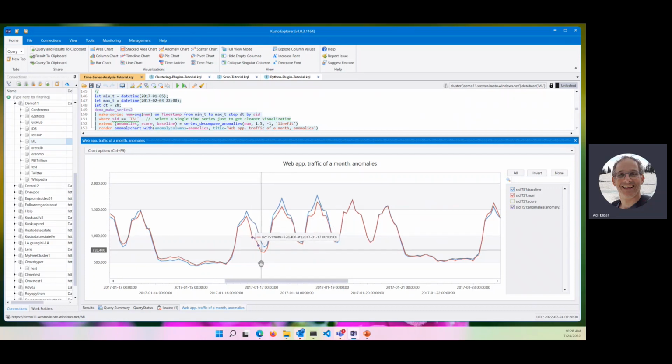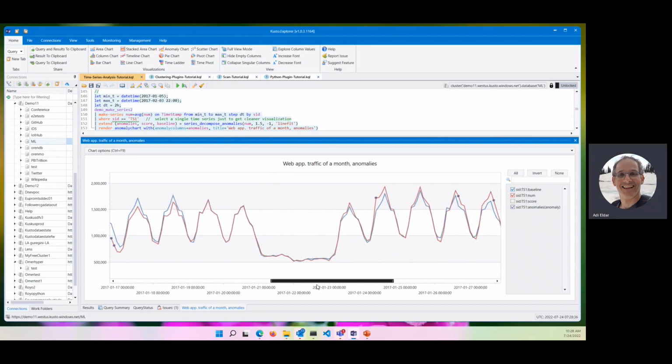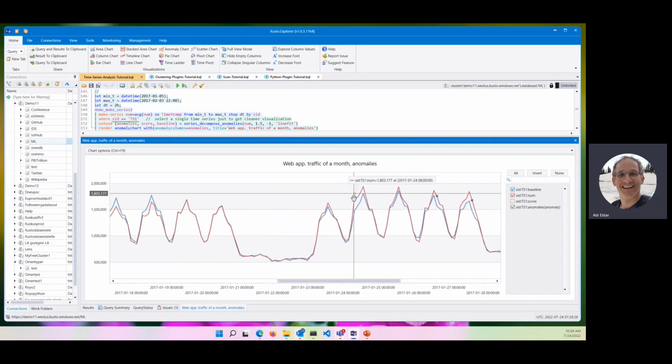Even though, without this decomposition model, we could never guess there is any problem here. In the same manner, you can see here on Tuesday 8 a.m. that we have a positive anomaly. The traffic is higher than expected because the expected traffic is in the blue for Tuesday 8 a.m., while the actual traffic is here.